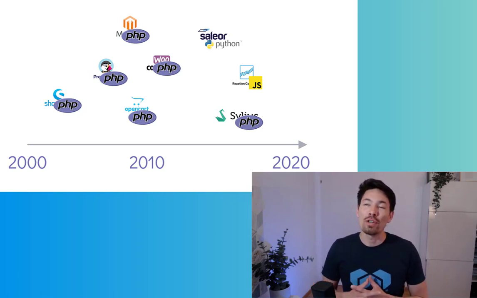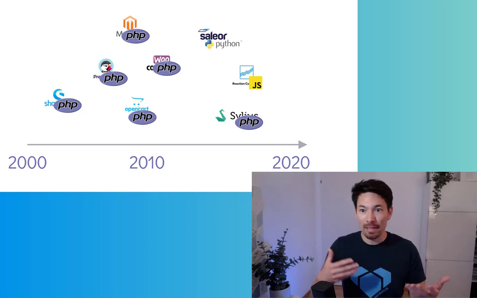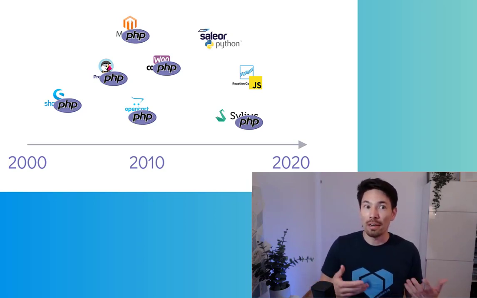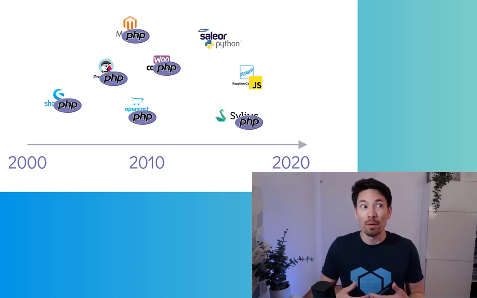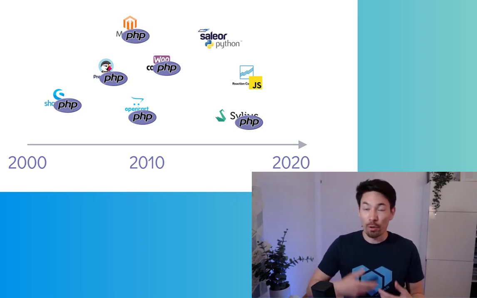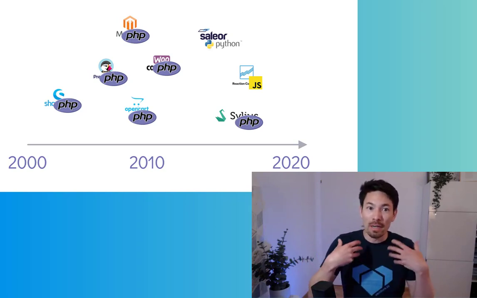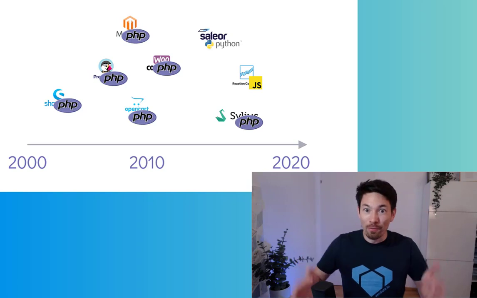And the third thing that's interesting is that all of these solutions at that time are monolithic, by which I mean the storefront and the server itself are coupled. So when a customer comes to the website and wants to view a product page, that request goes to the server, gets the data from the database, puts it inside a template, and serves the completed view back to the customer.